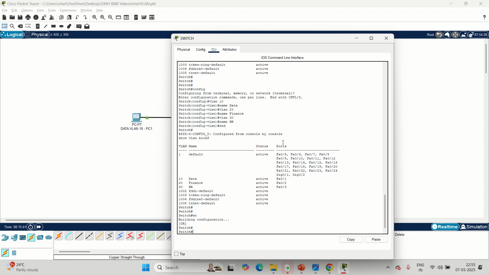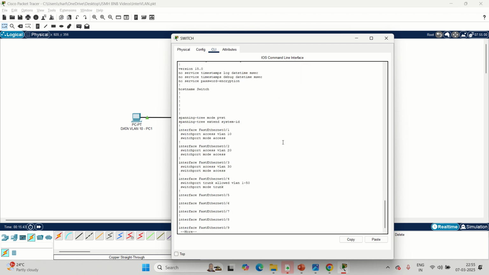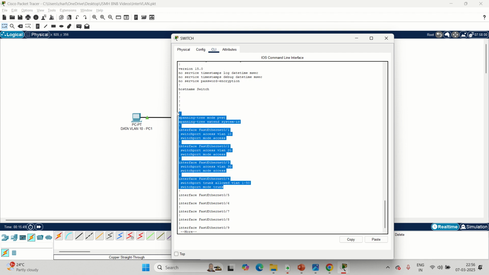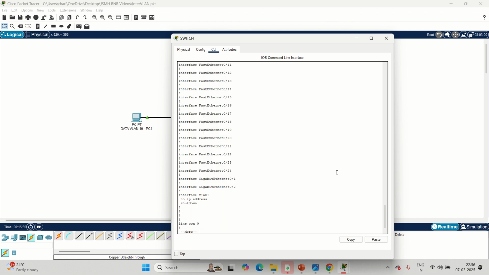So we have configured so far the DHCP, all the interfaces, including the trunk interface connecting the router, which is going to act as a layer 3 device to achieve the inter-VLAN communication, as well as serve as a DHCP server for all the associated VLANs.